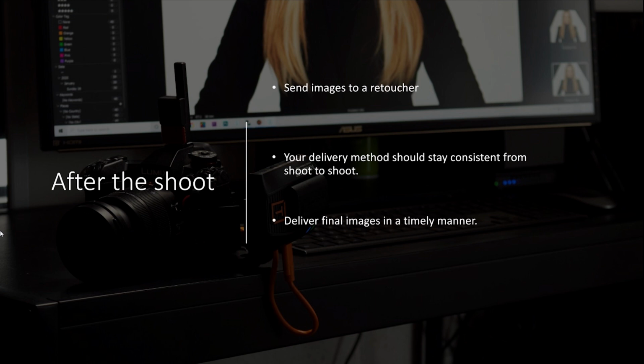So the next thing we're going to talk about is delivering your images in a timely manner. In my contract, I have a 2-week turnaround time, but I always deliver my images probably in a week or less. What that does is it shows my client that they're important to me and that they're getting their images quicker than I said. So it kind of comes back to under-promise, over-deliver. I don't love that saying, but in this case, that is pretty much what we're doing. We're setting an expectation, and then we're delivering in a much quicker turnaround.